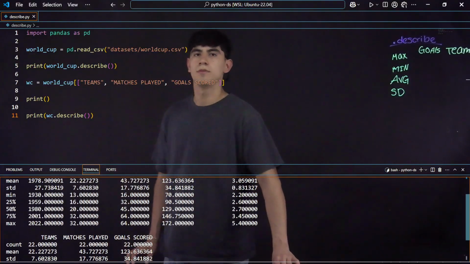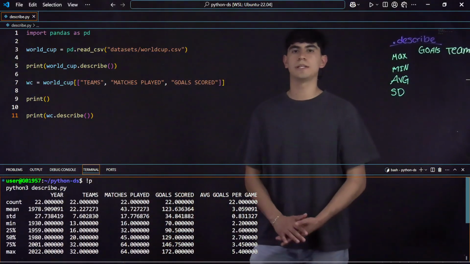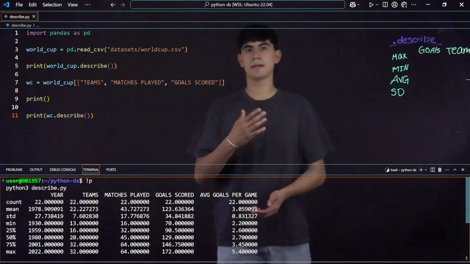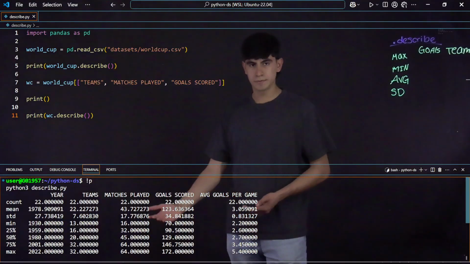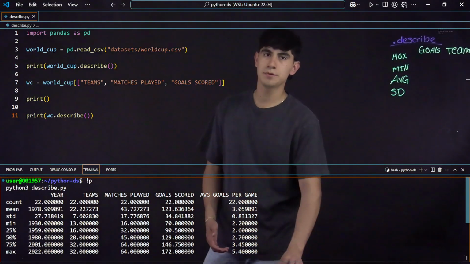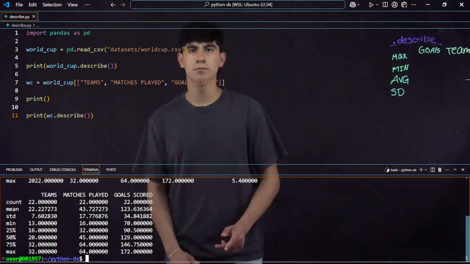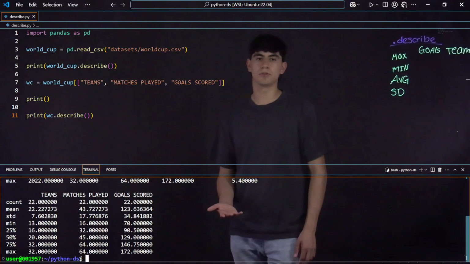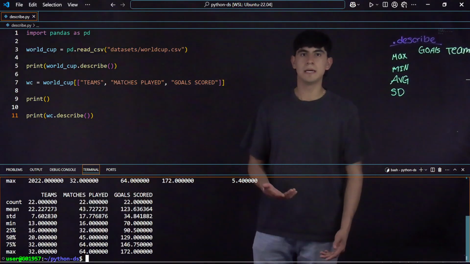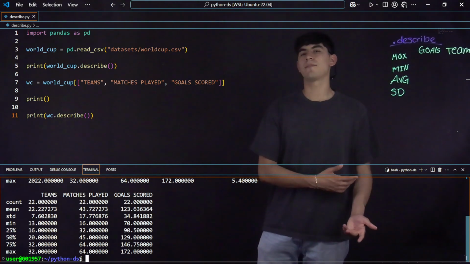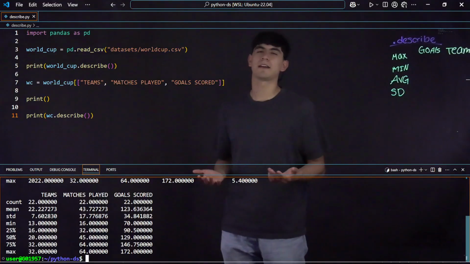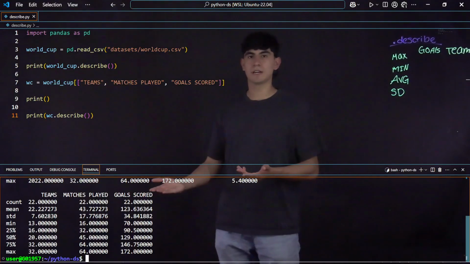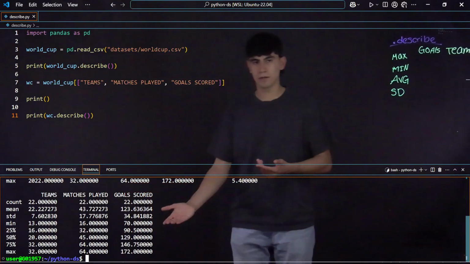boom. So the first one is just a regular data set. It completely, like I said, got rid of the columns with strings, and just gave us the numbers for the numerical values. And the second one, since I created that whole new variable with just these three things, it got rid of the years and the average goals per the World Cup, because I don't really want to focus on that since I already have the average and the years. We don't really care about a max year, an average year, or a mean year, you know? So here we just got the teams, matches played, and goals scored.